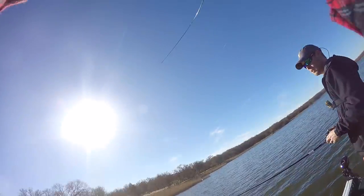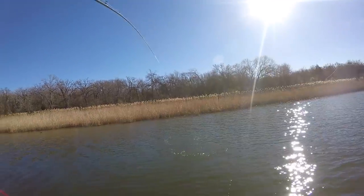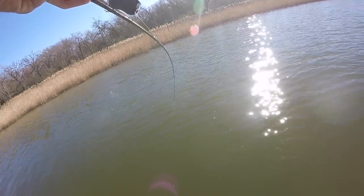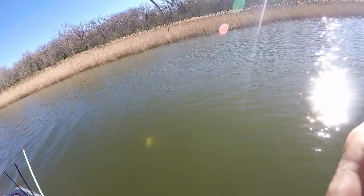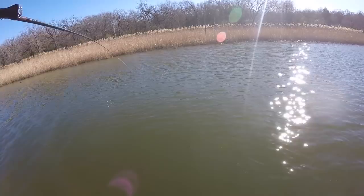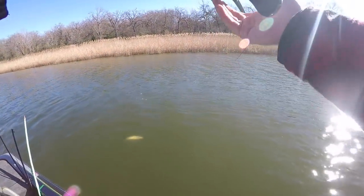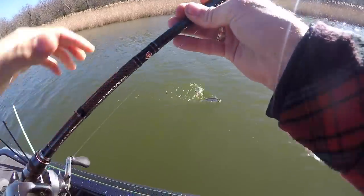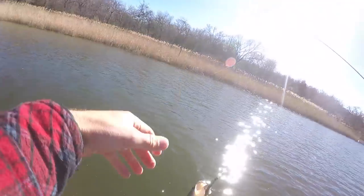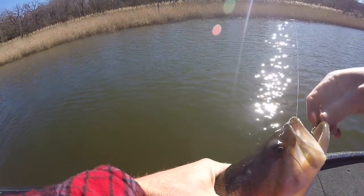Got one. Yep, little guy. Get in the river. Oh, was he off? Don't tell me he came off that one. No, he was a ways off. He was kind of on that drop, and he was running out this way as he ate it. He is a healthy one. Oh, we got him in the bottom. Yeah, he was coming out towards us, towards the creek channel, so he's pretty white down there. Cold and white.